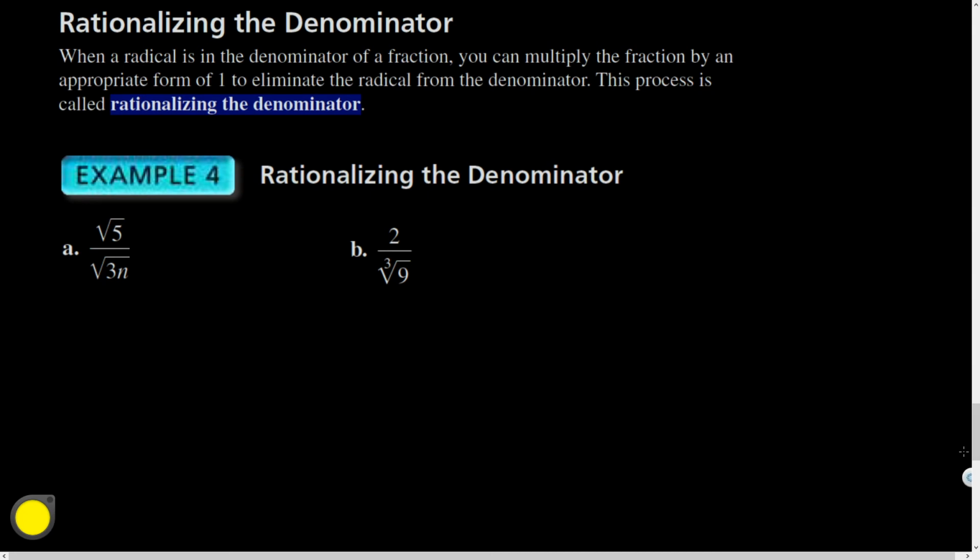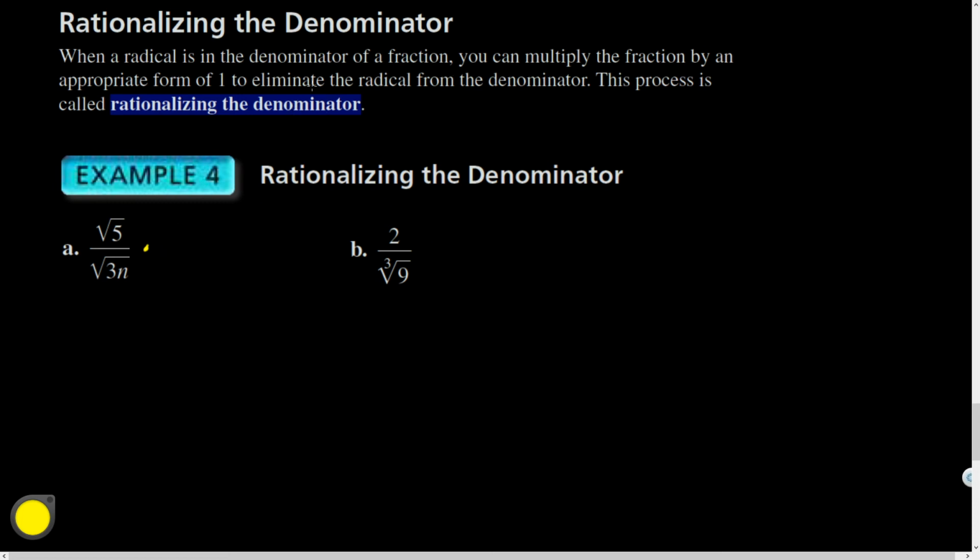Now here's the trickiest skill: how do I get a radical out of a denominator? Because it's not allowed. You can't leave radicals in a denominator. And so this process is called rationalizing the denominator. And the trick is to multiply by some version of 1, right? If I take any fraction and multiply by 1, I'm not changing the value. If I multiply by something equivalent to 1, I might change the way it looks, but I'm not changing its value.